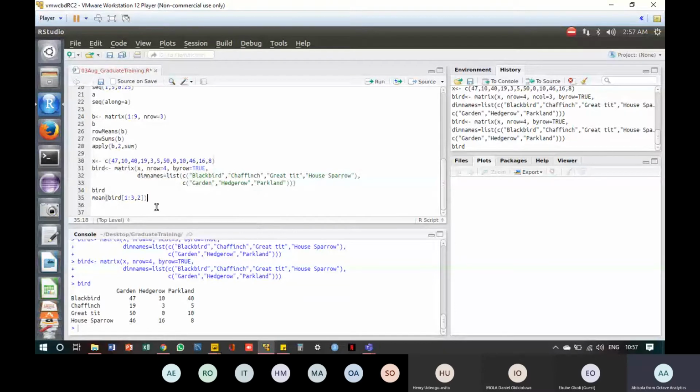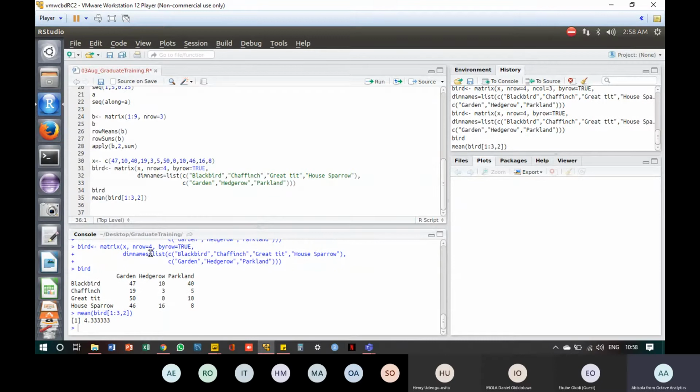I hope you remember how to subset data. I'm saying, give me the mean of rows 1 to 3 and column 2. Rows 1 to 3 are blackbird, chaffinch, great tit, which is 10, 3, 0. The mean of 10, 3, 0 is 4.333.